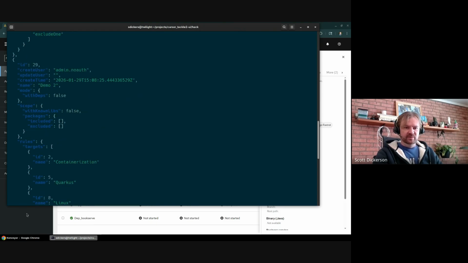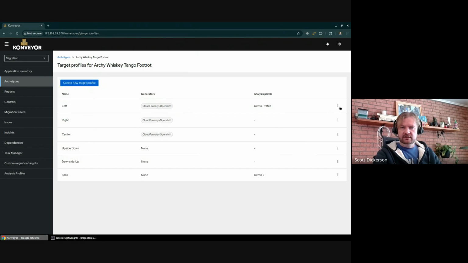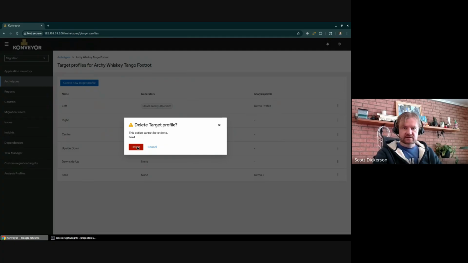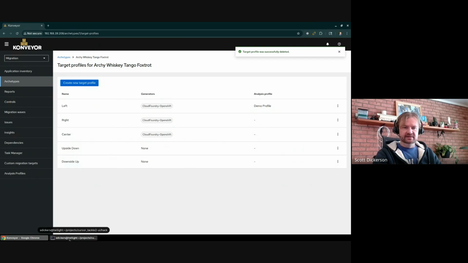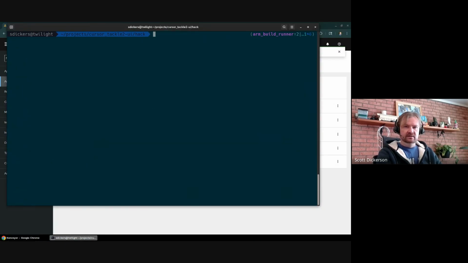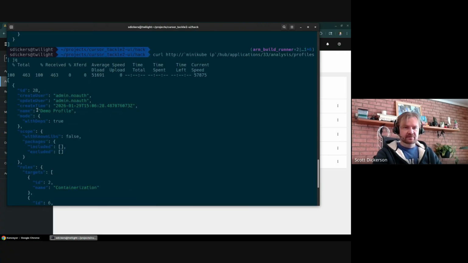So if I go back to my archetype and I delete this target profile, so all of these, it should say demo profile by itself. And if I go, then I should only have demo profile.